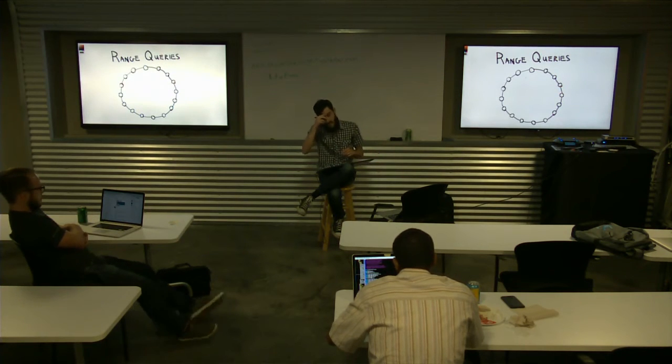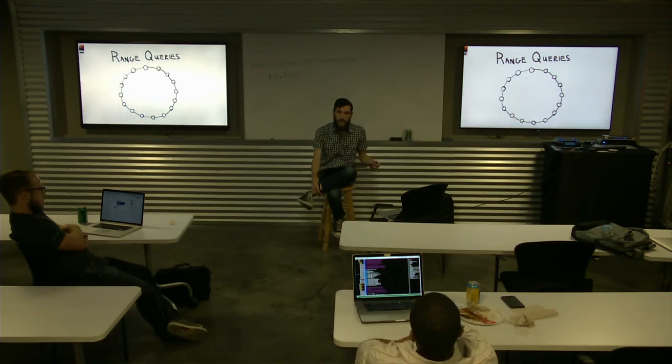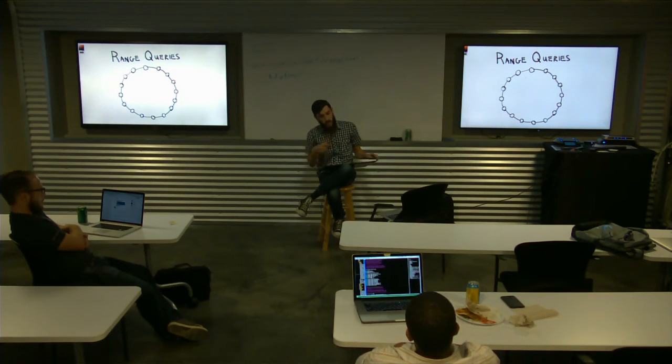Okay, range queries. So what happens when you do select star from my table? Normally this is the first thing that everybody does when they start kicking the tires with Cassandra. They insert one row and then they run select star, and they want to know why it takes like 50 or 100 milliseconds to answer this when it's really fast in a relational database. So that's pretty much the worst query that you could ask Cassandra, and I'll explain why.